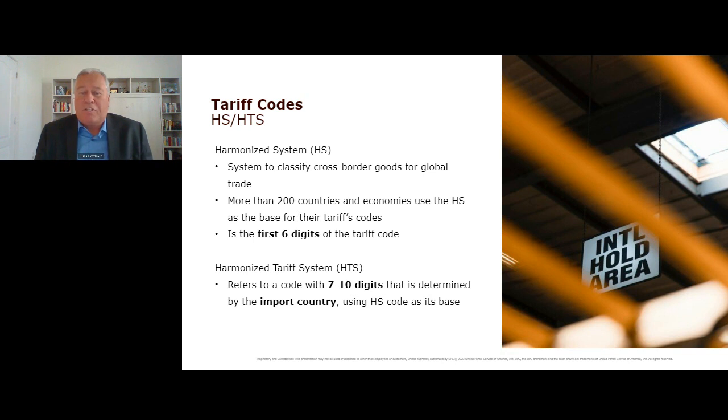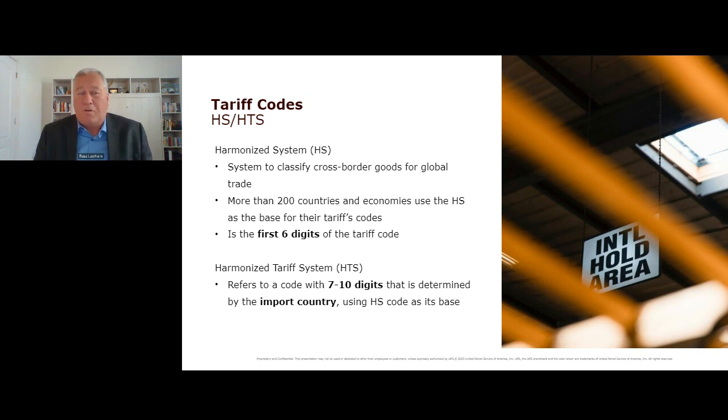A lot of times shippers will provide that to you. If it's a supplier in Germany or Great Britain, who are members of the WCO, they will give you that first 6 digits, because they may not be aware of the remaining 7 through 10. The 7 through 10 are based on the harmonized tariff system, and that's the import country's own designation of the digits. So think of it as globally the first 6, and then the next 4, 7 through 10, are based on the import country.